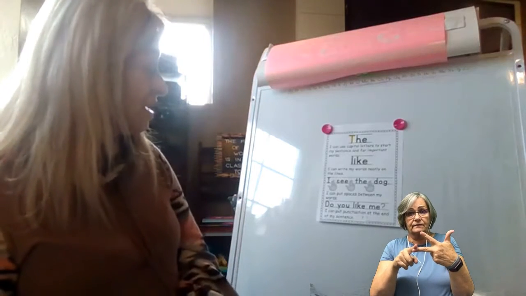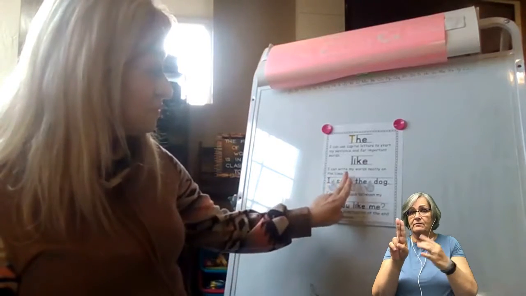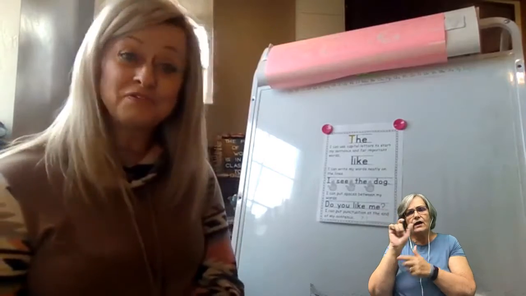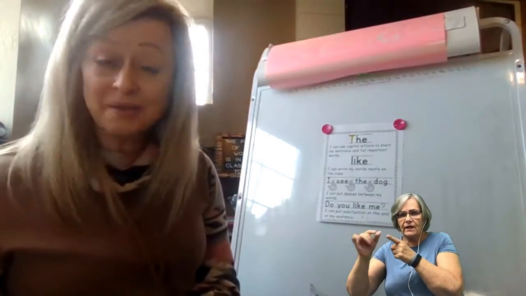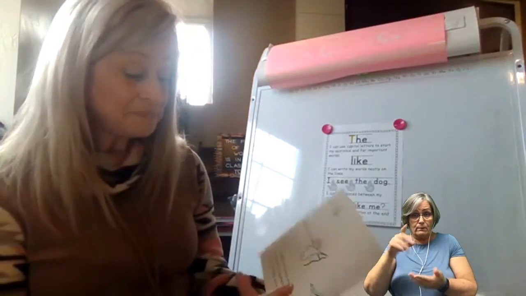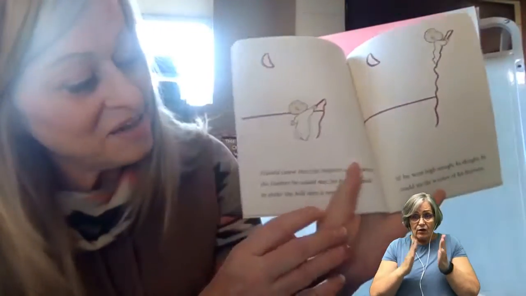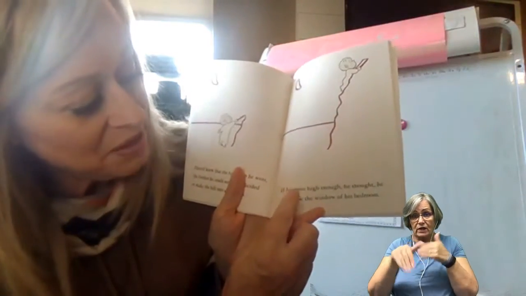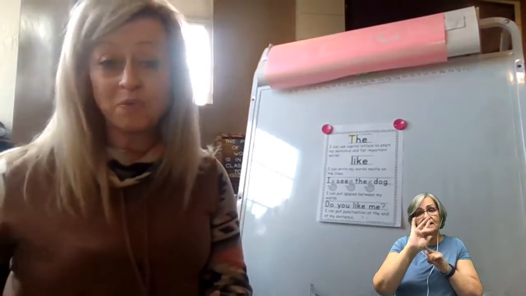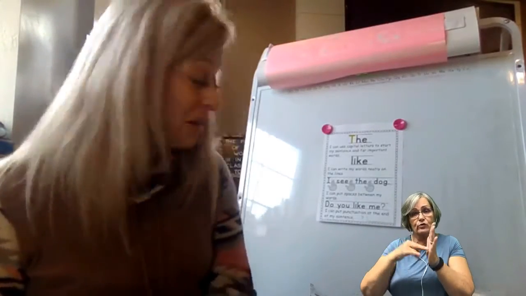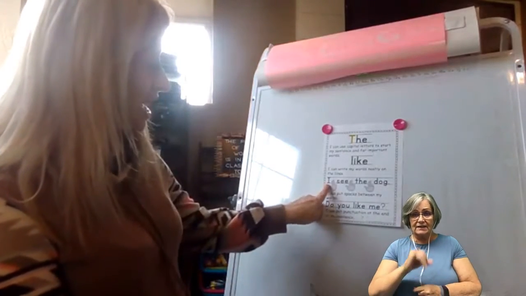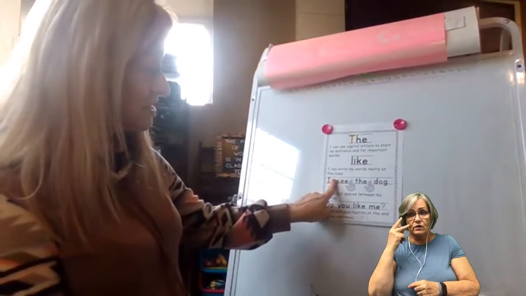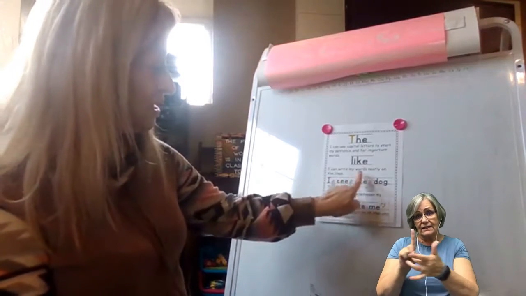The next thing we're going to talk about is putting finger spaces between your words. And you're probably thinking, but Mrs. Burlick, why do we do that? Does anybody know why do we put finger spaces between our words? When I look at my book, Harold and the Purple Crayon, I can see that the author put spaces between all of the words. And if the author didn't do that, I wouldn't have been able to read that book to you. So we put spaces between our words to help the reader read the book. Okay, so we're going to practice that. This says, I see the dog. So you can see there's a finger space between each word.